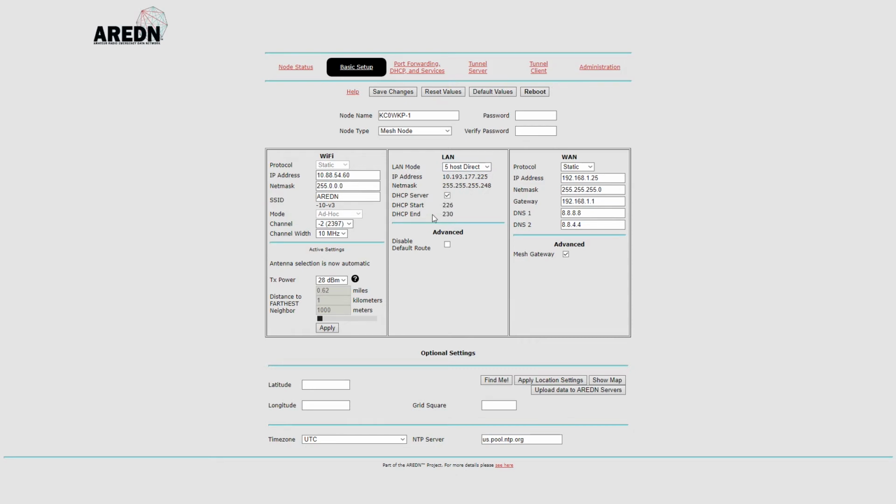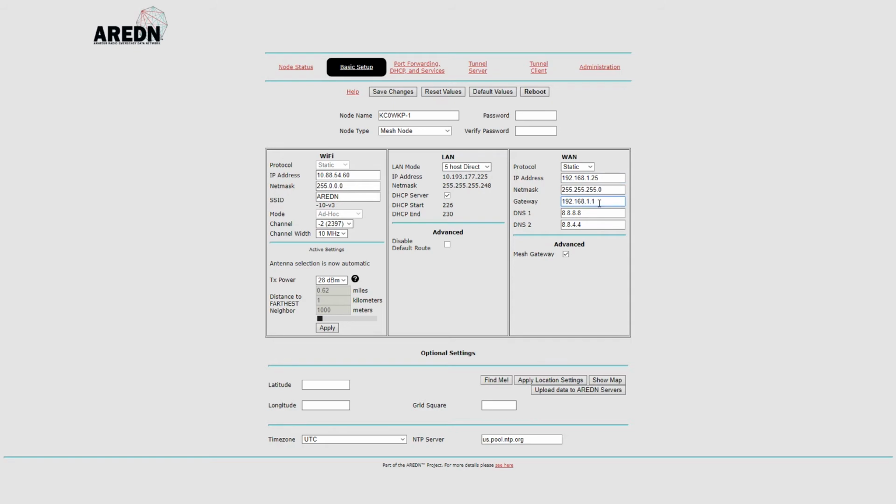Static IP, so if you set up a managed switch to allow your node and mesh network to have internet access, this is what you would set up. So this is the IP addressing scheme for my home network. I've assigned the node .25, and then it's looking at .1, and this is through the VLAN that's set up in that managed switch. And then DNS servers and so on.